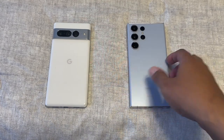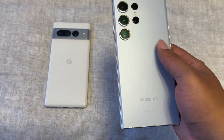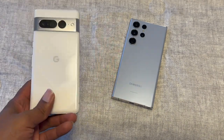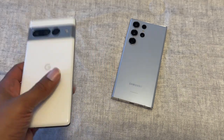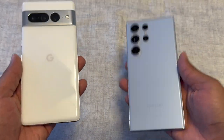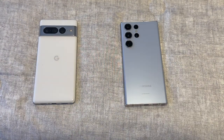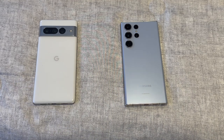For the Galaxy S23 Ultra, I went with the Blue, which has a frosted back. You won't have any problem with fingerprints. I do like the cold feeling of regular glass, but since I can't see fingerprints on this one I like it too. Weight-wise, the S23 Ultra is a little heavier, but I like weight in my phones. Neither of these phones feels cheap. The Pixel 7 Pro you can probably find for around $650–$750 right now.